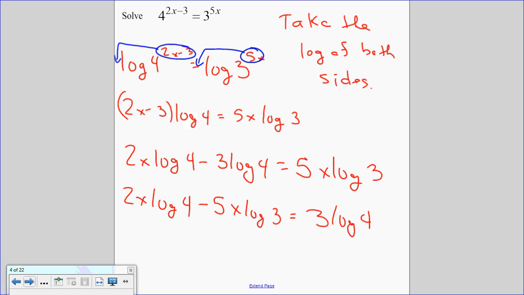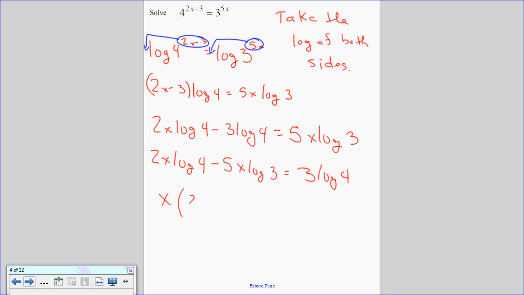So this looks confusing. I hope yesterday that card game, remember the card game? Chris was the champion. You understood that logs are just numbers. Log 3, log 4, those are just numbers. And so basically it's just getting x by itself still. I got to take an x out. So let's take an x out of this.